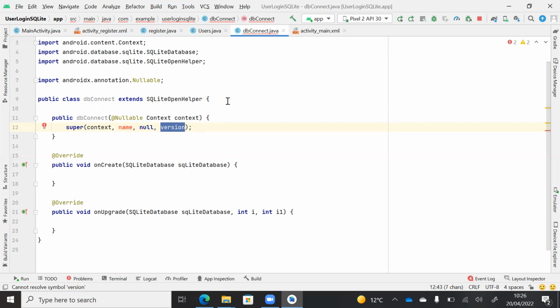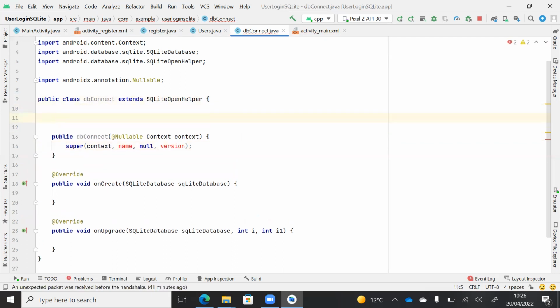But for this purpose, for this version, I'm going to create a variable or attributes that I'm going to be using for that. So don't worry about these error messages for now. We're going to work with it. So first, if we're going to connect to a database, we need to create a database name. So again, this is a class, similar to our users class, so I can create some attributes for it.